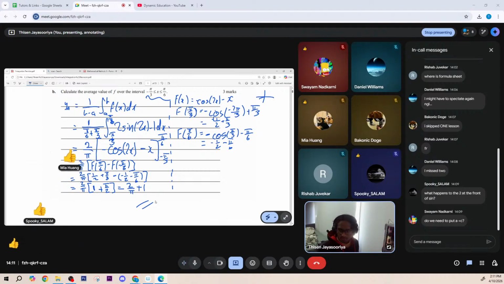For Rashab and Joe, I know you guys weren't here, but it's more or less the same. You still use the integration techniques that we've learned, but we're using a formula now. Yeah? So I would recommend to go back and have a look at that formula, because we'll also be using a lot of stuff in the bounded areas.